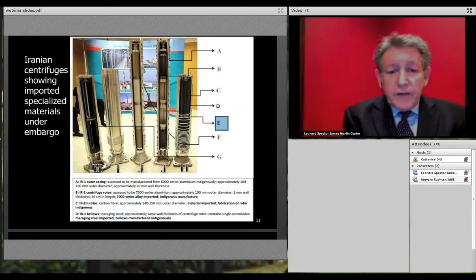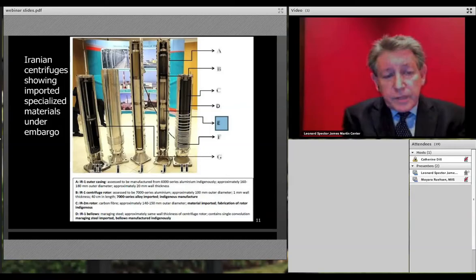These are 5 different centrifuges that have been manufactured by Iran. The photograph is in a report by a panel of experts that supports a UN sanctions committee, the one that is responsible for watching the implementation of the sanctions imposed against Iran. The labeling by the panel of experts shows that certain components were made in Iran from what the panel called imported, high-strength steel, carbon fiber, or aluminum, all of which were subject to Security Council embargo. And that means the goods were almost certainly obtained illegally.